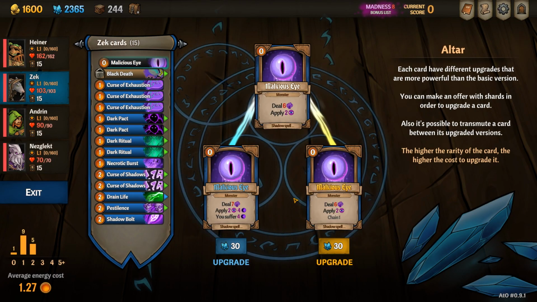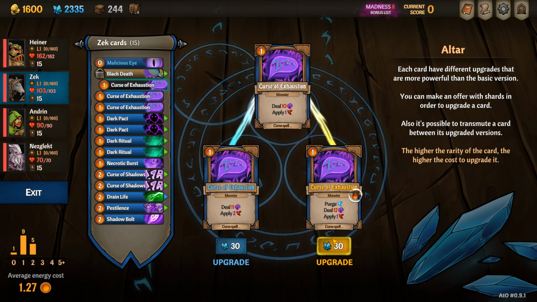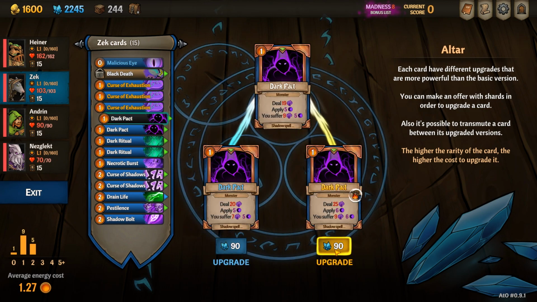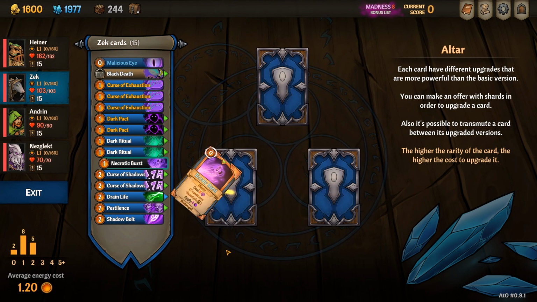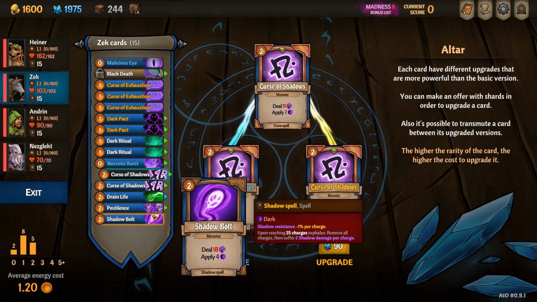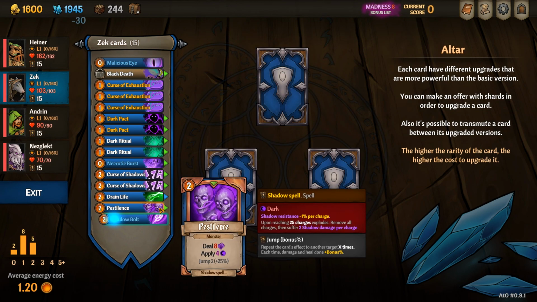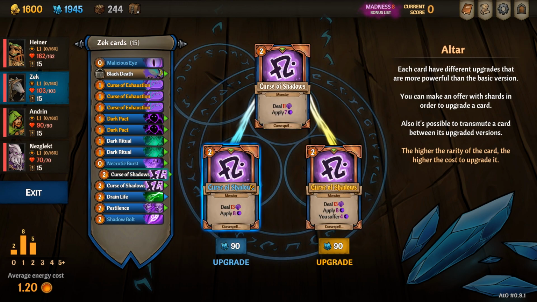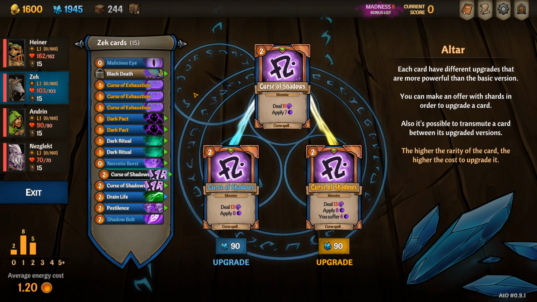When upgrading cards, I upgrade the Malicious Eye to apply dark stacks. I upgrade the Curse of Exhaustion so that they burn. And I also like to upgrade the Dark Pacts to ensure that they burn as well. I upgrade the Necrotic Burst to make it 0 cost. And I upgrade the Shadow Bolt for just a very cheap upgrade to give it a little bit more power. You can upgrade the Curse of Shadows if you have some spare shards, but it's not particularly necessary.